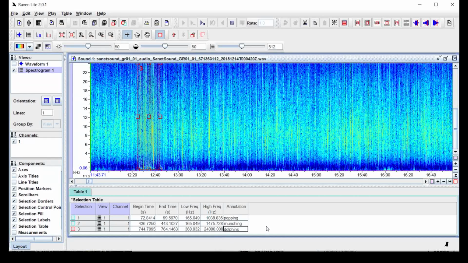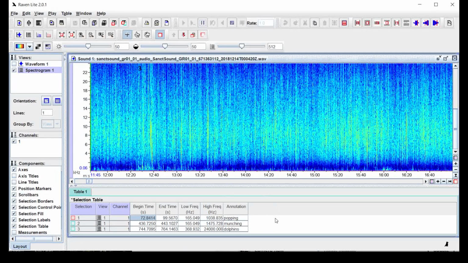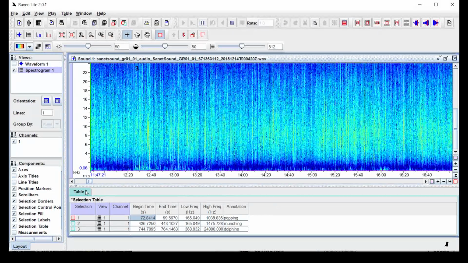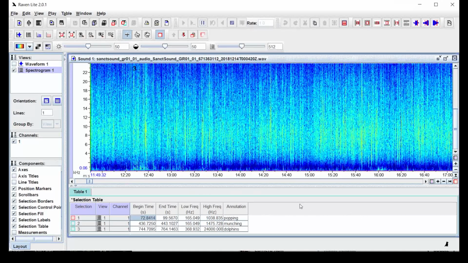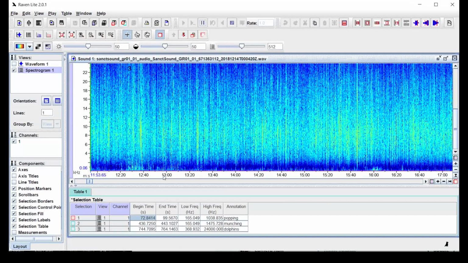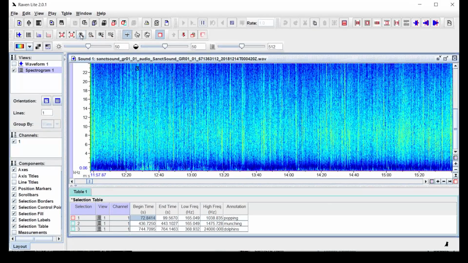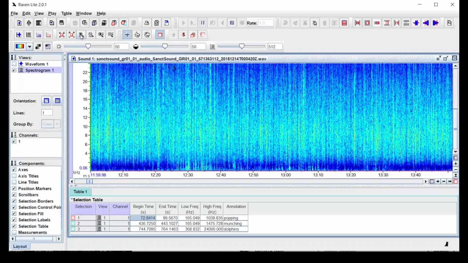We're not sure what they're doing, but they're communicating, so we'll just say dolphins. If we want to play that again, we have a few little sections of dolphin around this area here. So let's look at that a little bit closer. We'll look at it closer in over time.